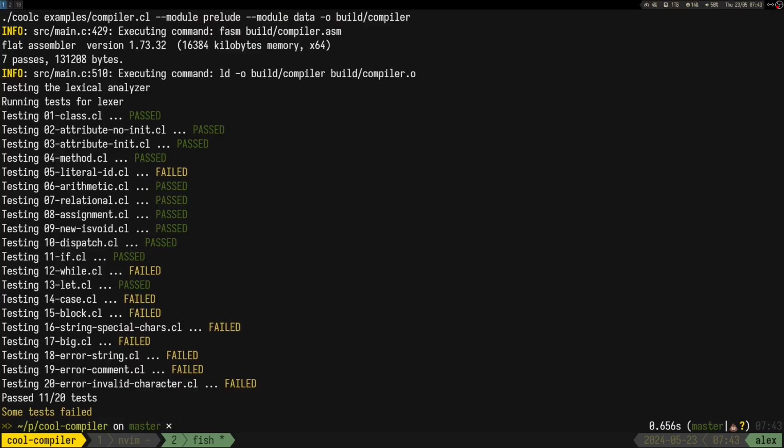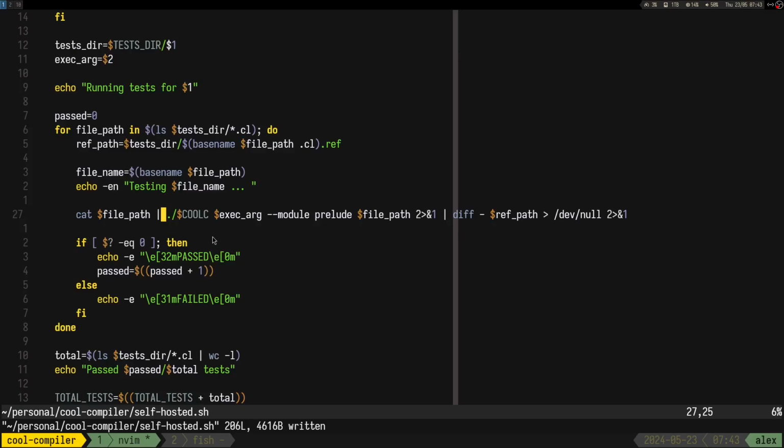So some of them work. That's good. Like this won't work, so these are useless. Oh, even saying the module doesn't work. Huh.